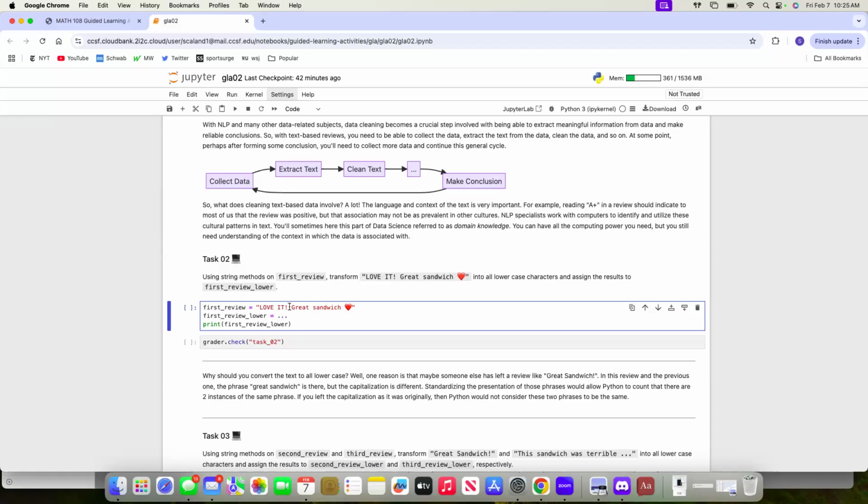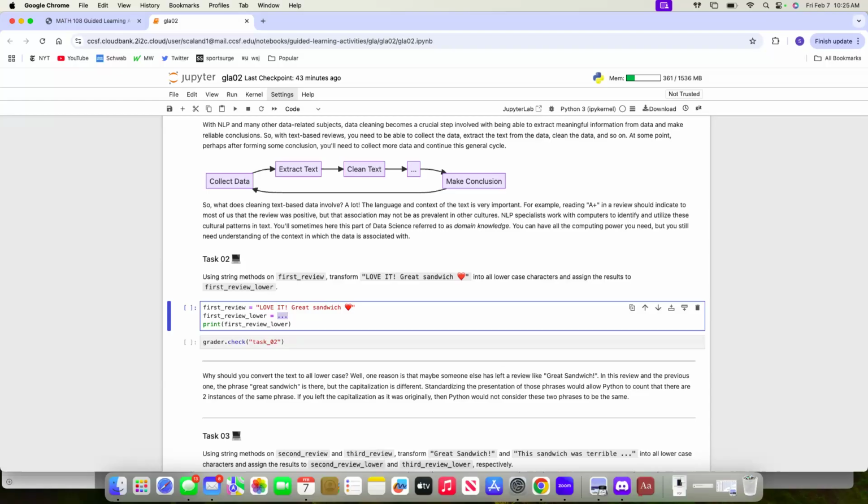What we're going to do is make it lowercase, so turn this whole text into all lowercase. You can pause the video here, take a second, do whatever you need to do. But I'm going to get into it now.